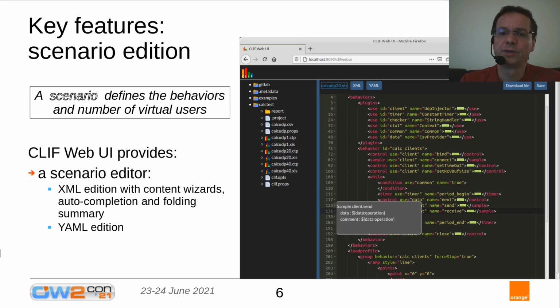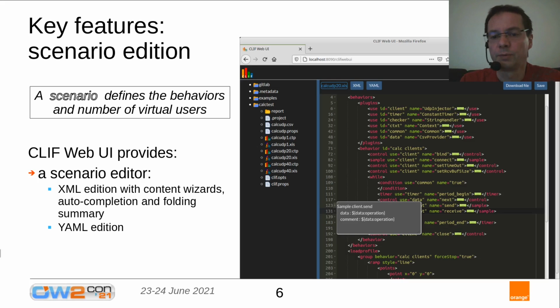Then another key feature is the scenario edition. In CLIF, scenario defines the behaviors and the number of virtual users. This scenario editor, just like the old Eclipse-based console, provides XML edition with content wizards, auto-completion, and folding summary.